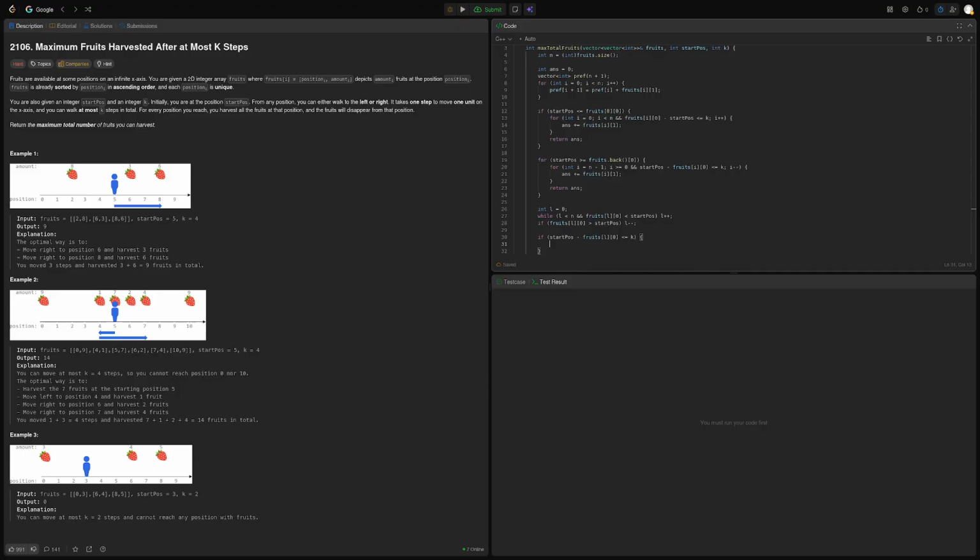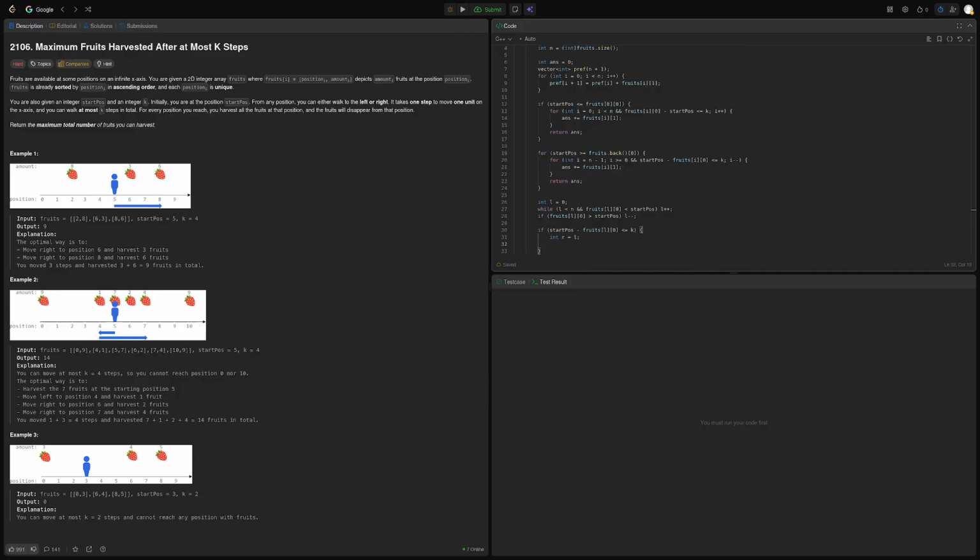Now if that is the case, we set the right index to r, and then while starting position minus fruits L0, so that's the going to the left, plus, and now fruits R0 minus fruits L0 is smaller than or equal to k, so we try to go up until index R to the right, and we go there from the left index.